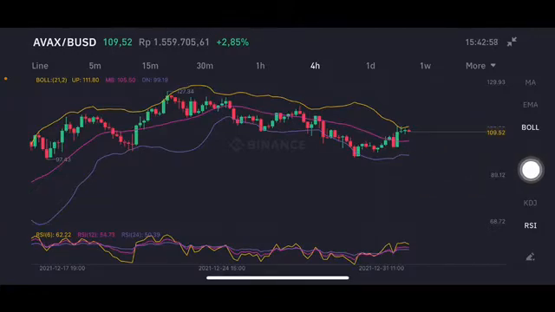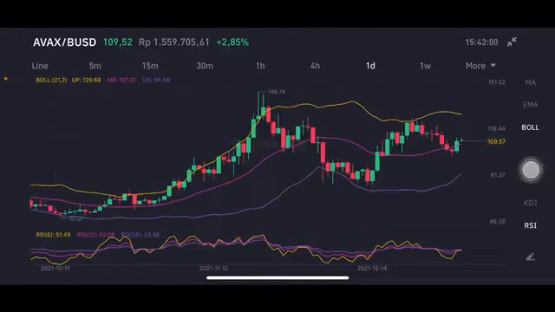From the RSI stochastic for our chart, we're gonna go to the daily chart. It's the second day green bar here, but it's a little bit hard and it should be having a correction again. If they go break the down this pink one side 107, then it will going to this one, the purple one, 84 until 95.